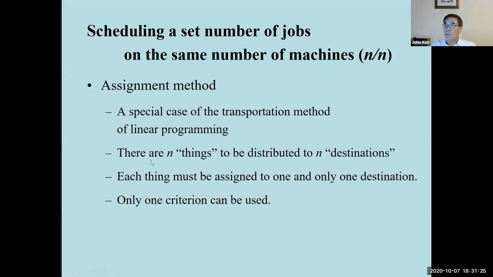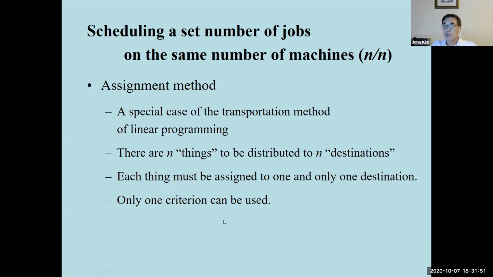By the way, if it is a different number, like 5 workers and then only 4 machines or 4 jobs, then to make the same number, we add 1 dummy machine or dummy worker and so on. So always match the same number, 5, 5, 4, 4, and so on.